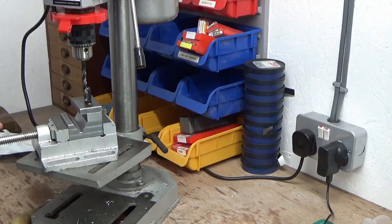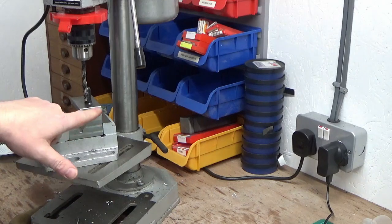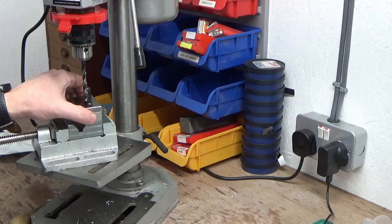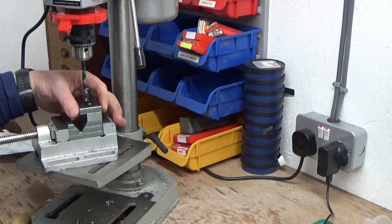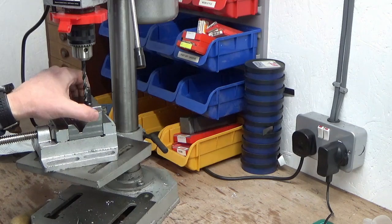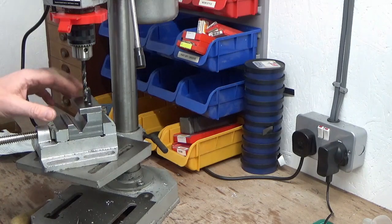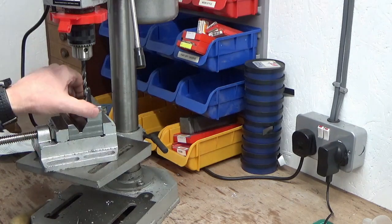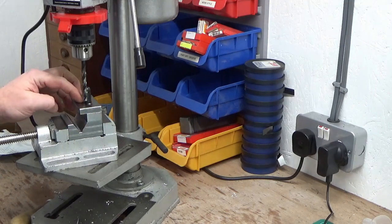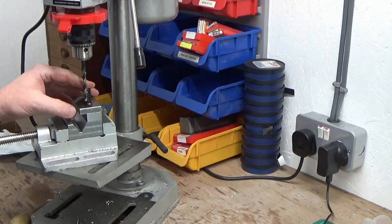Something a bit different. I thought rather than do another setup in the mill, I've had all this built up, the unit, while it's been on the lathe, and I thought what I'd do is just roughly mark the position on the lathe of this sole plate, which I just did with marker pens just to make sure everything was lined up correctly. I've taken it off the lathe, lined it back up to my marker pen marks, and clamped it all up using the M12 bolt all the way through. Or the M12 cap head, sorry, I must stop calling them bolts.